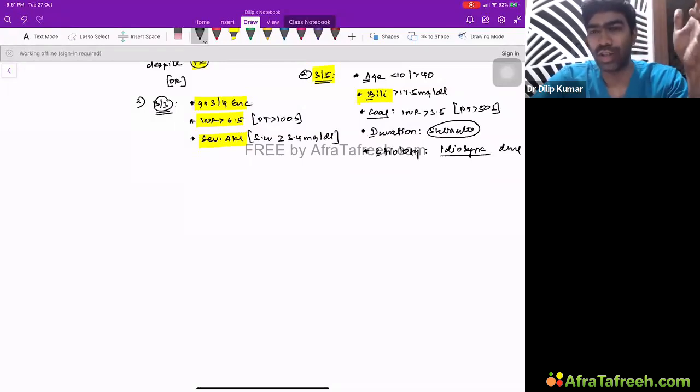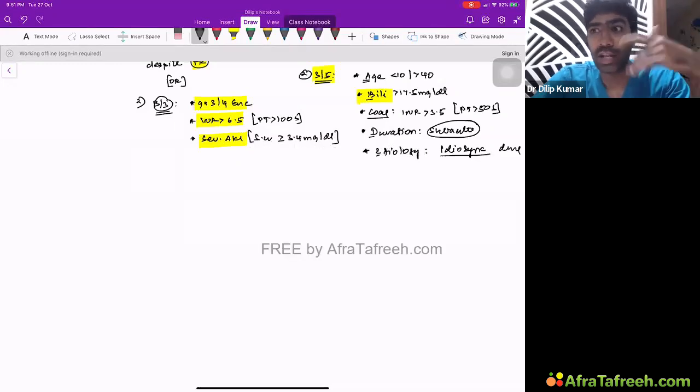Apart from that, age, presence of cerebral edema, then the timing, duration, whether it's an acute form or a subacute form, presence or absence of renal failure. Renal failure indicates a poor prognosis. The higher the total bilirubin, the worse the prognosis. And patients who have a multi-organ failure again have a poor prognosis. So depending on the cause, that's the strongest predictor. Apart from that, there are many other things like age, cerebral edema, renal failure, duration of liver failure, I mean, how fast the liver failure happens. At the same time, presence or absence of multi-organ failure, all these things are going to predict the prognosis. But the strongest predictor is always the etiology.